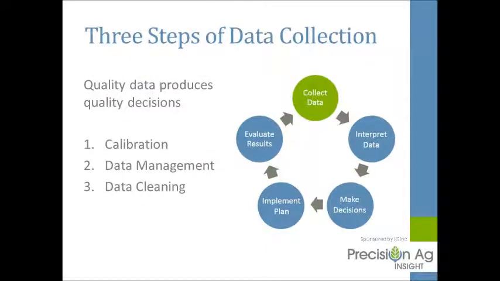Data collection can easily be broken down into 3 steps: calibration being the first, second data management, and then third data cleaning. We'll spend a few minutes talking about the cleaning process and some of the steps that I usually go through when we collect harvest data at the end of the year.